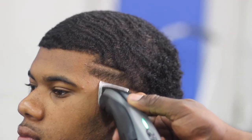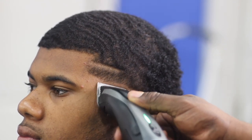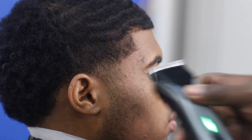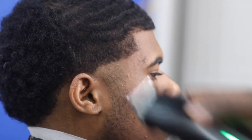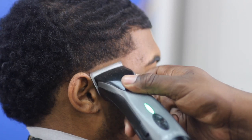Next, I'll take my 5-0 and just start to make a taper line on both sides. When making the ball line, just go a little bit above the ear. Use a feathering technique and try not to dig so you won't create a line.